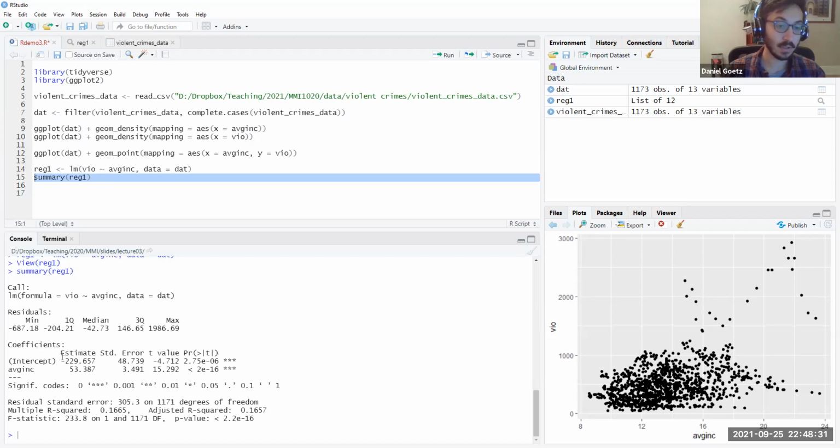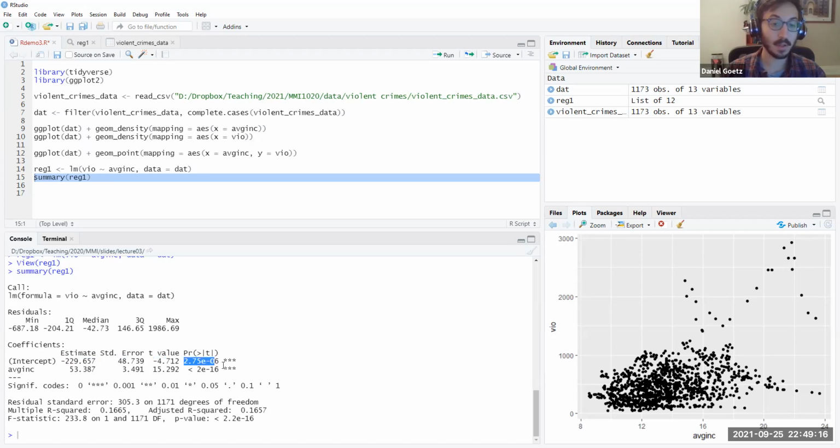What you should pay attention to is this part of the table here. This is the most important stuff. So we have our estimates for the intercept, beta 0 hat, and our coefficient on average income, beta 1 hat. We have the standard error for each of these things, right? We have the t-value. What is the t-value? The t-value is just the estimate divided by the standard error. That's it. The t-value is t actual from our data for this regression, assuming a null hypothesis of 0. So it's going to be estimate minus 0 divided by standard error. That'll always give you this.